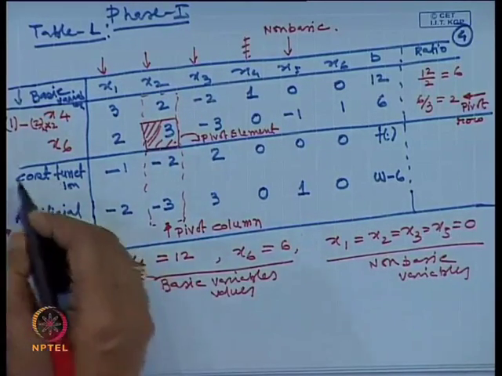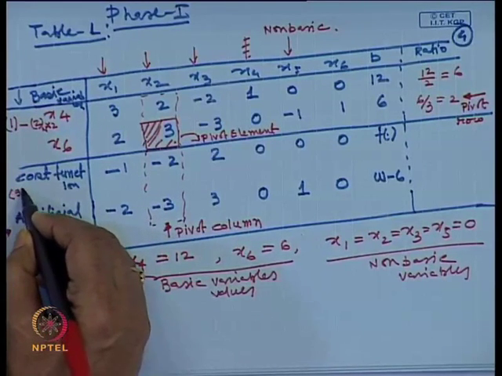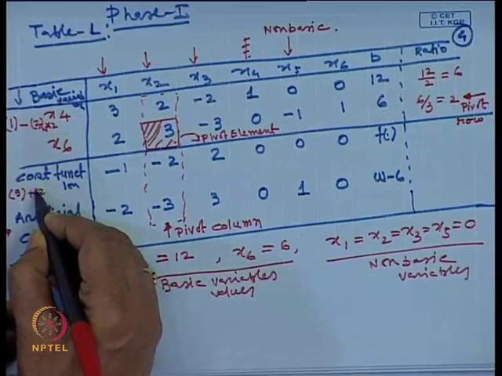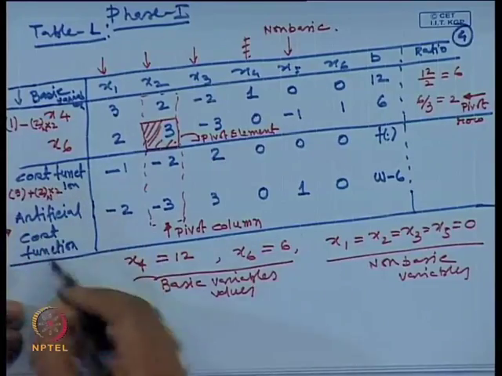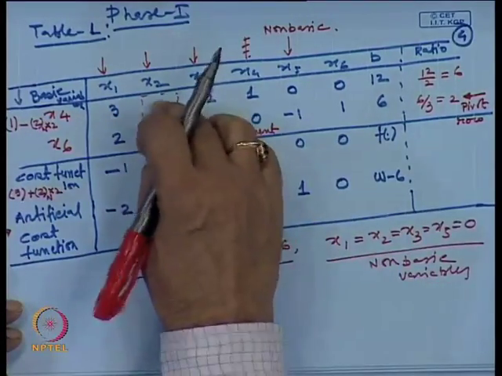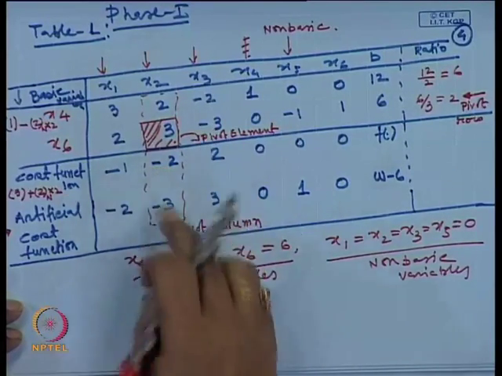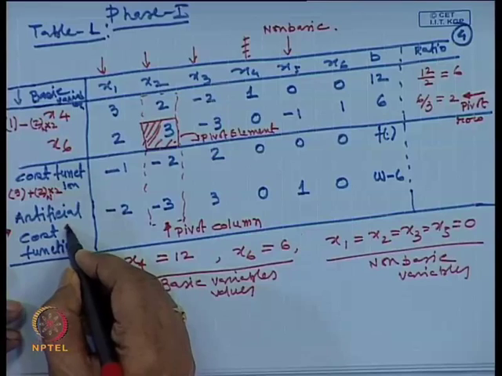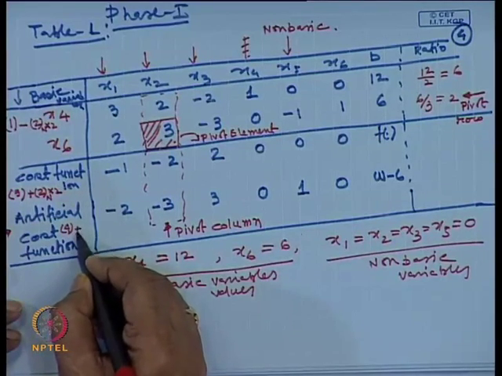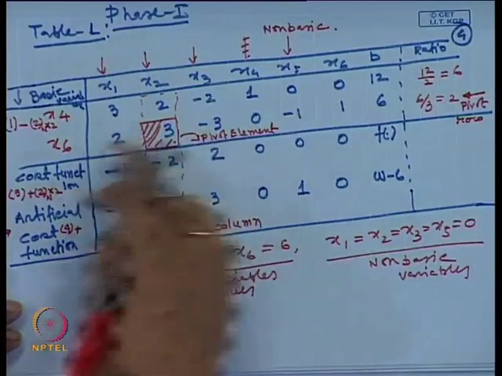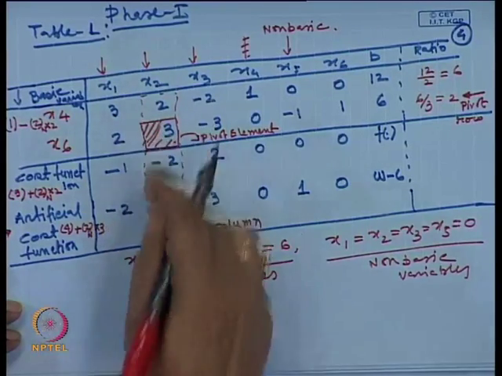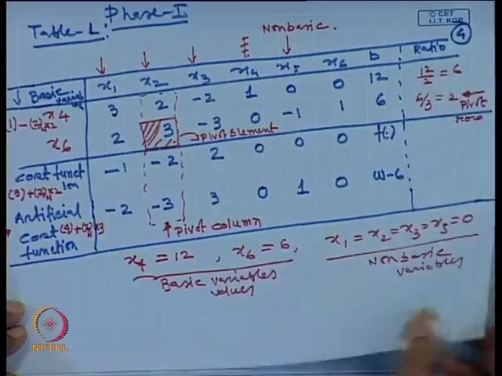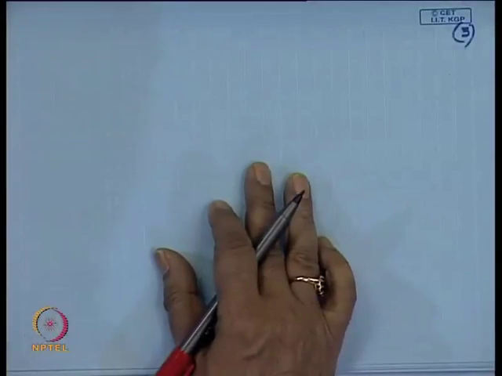That means, I can write, equation number 3 plus equation number 2 normalized, multiplied by 2, add it, then x2 will be eliminated here, x2 also eliminated here, and in the last equation, equation number 4, you normalize this one by 3, then multiply by 3. So, equation number 2 normalized multiplied by 3, then add with equation number 4. If you do this operation, then ultimately you will get the table this way.